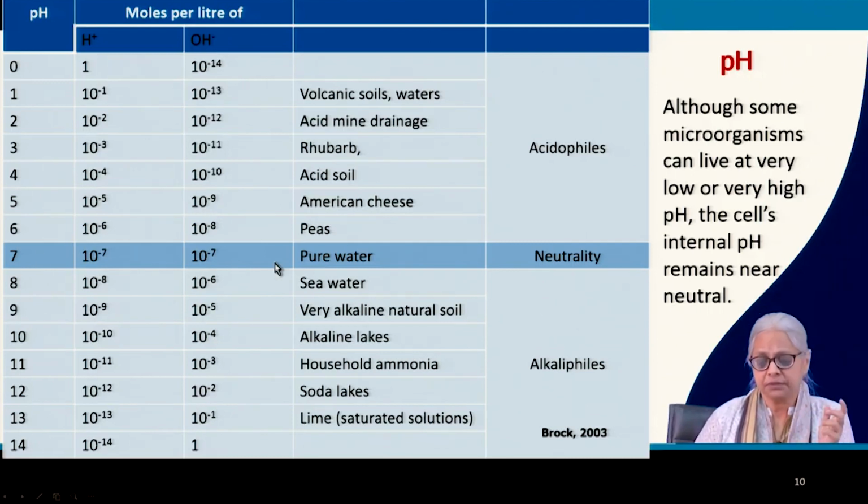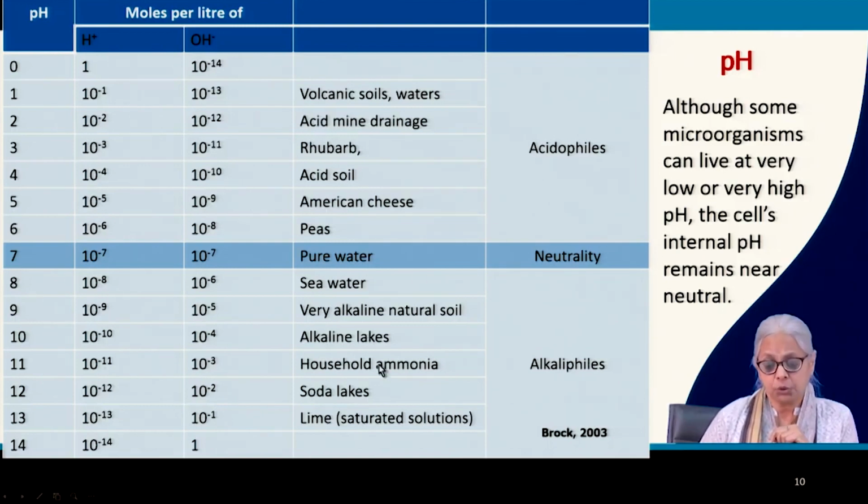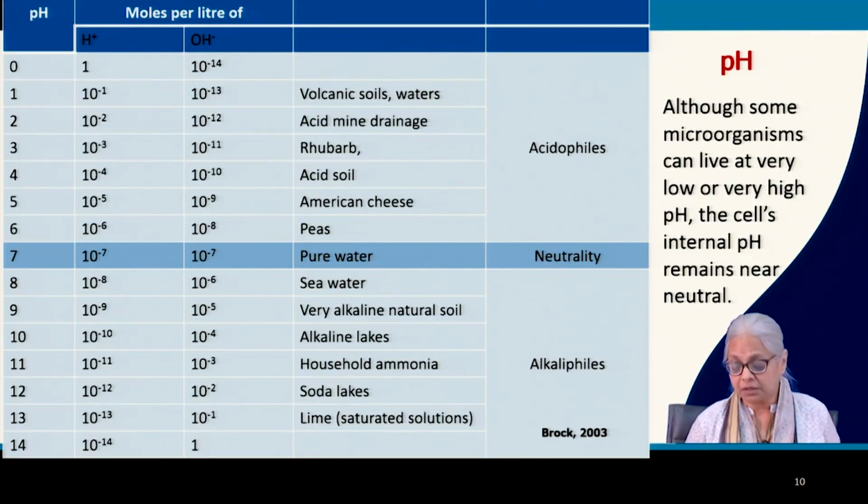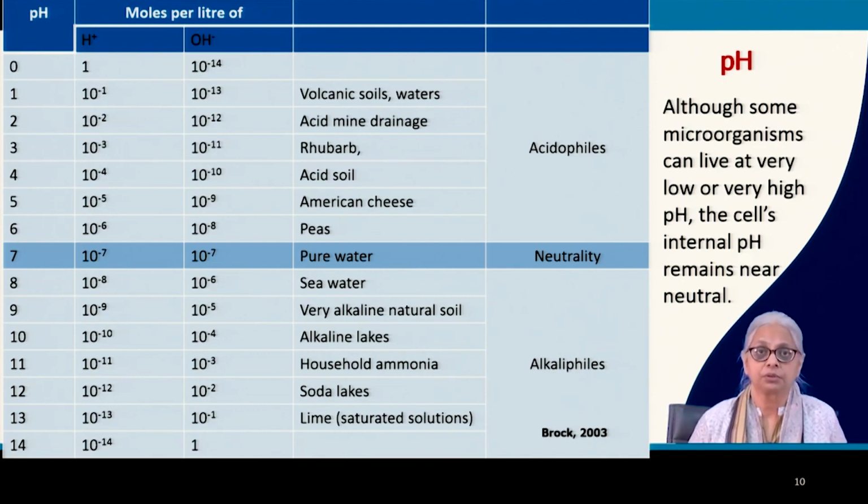We know neutral is 7, and that's what we try to do most of our work at, and very often we see deviations in this pH in the environment, such as acid mine drainage, soda lakes and alkaline lakes, and seawater which is on the alkaline side of the scale. These are areas where you are likely to find deviations from neutral conditions, and under those conditions it does not mean that bacteria and other organisms cannot survive. You will find certain species that are capable of surviving under those conditions.